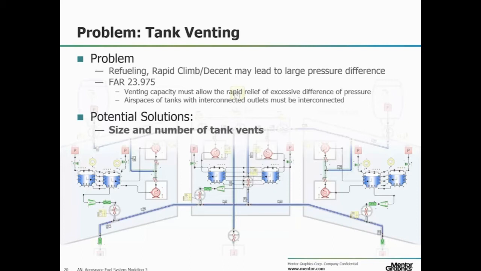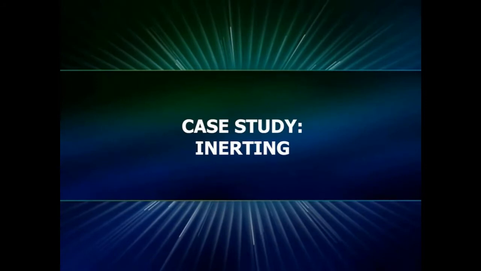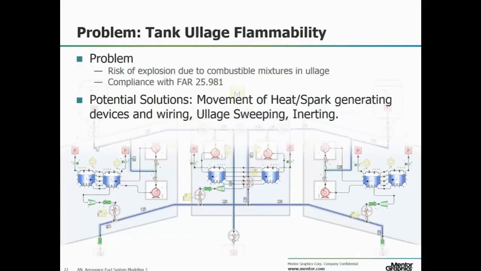For our second case study, let's look beyond venting to an important area of focus in aircraft fuel system design over the last several years: fuel tank inerting. Inerting has become an increasingly important issue within the last decade as the FAA and aircraft manufacturers seek to eliminate the risk of explosion inside of fuel tanks.